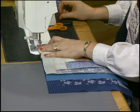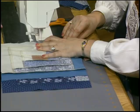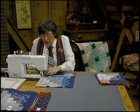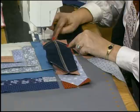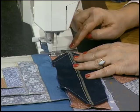Now, it's quite easy to go back across the other way because when you go back across, all you do is alternate your seams, always pushing them away from the points, and that makes it easy. Let me just put on one more right here. Oh, and you can see what I'm going to do right now because there's a cross right here. Here's the seam that came down. There's the star point right there. This is where you want to cross, right on that stitching line. Let me line that up on the opposite side and then just go ahead and stitch.